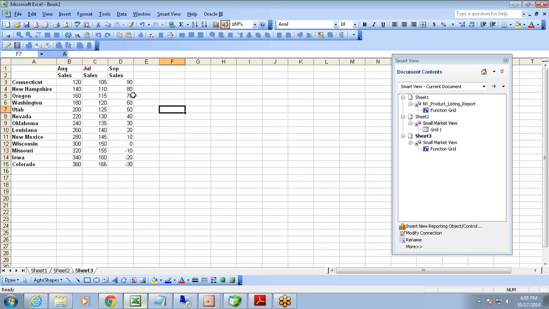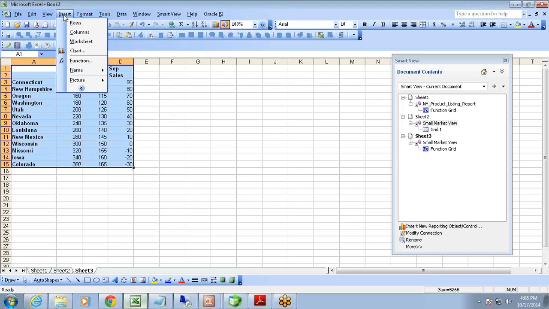Now I have data. I like to see the sales growth pattern. Now there are multiple ways, as I explained. In addition to Space functionality, you can also use Excel functionality in your SmartView. So I'm going to plot a chart over here which shows the sales growth pattern. Select the area and use the Excel insert chart.